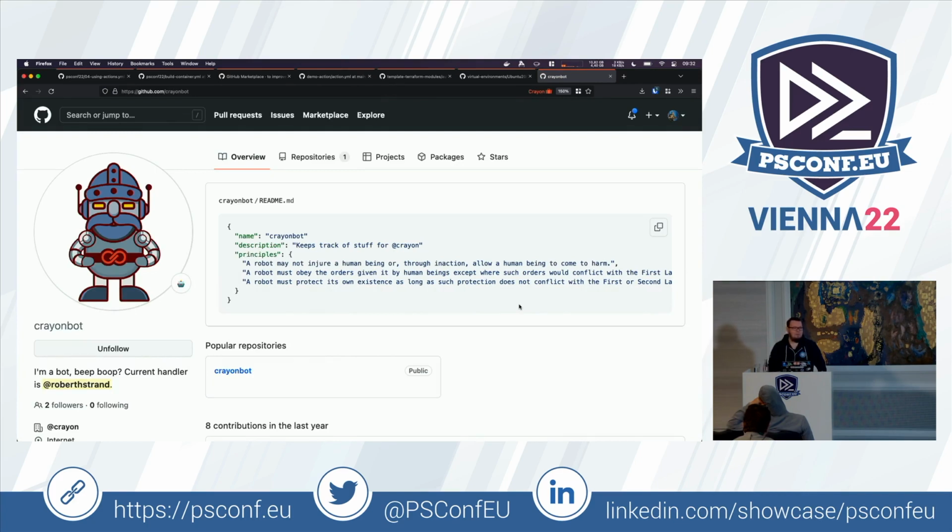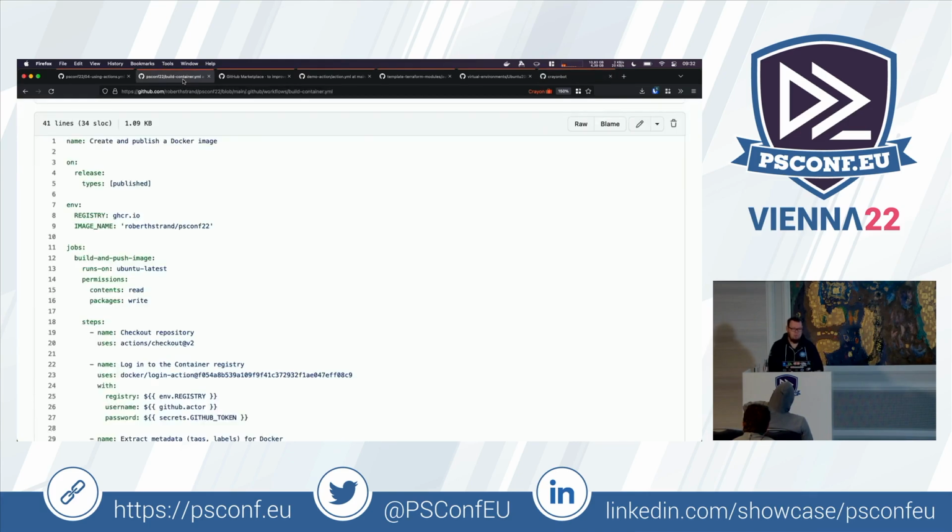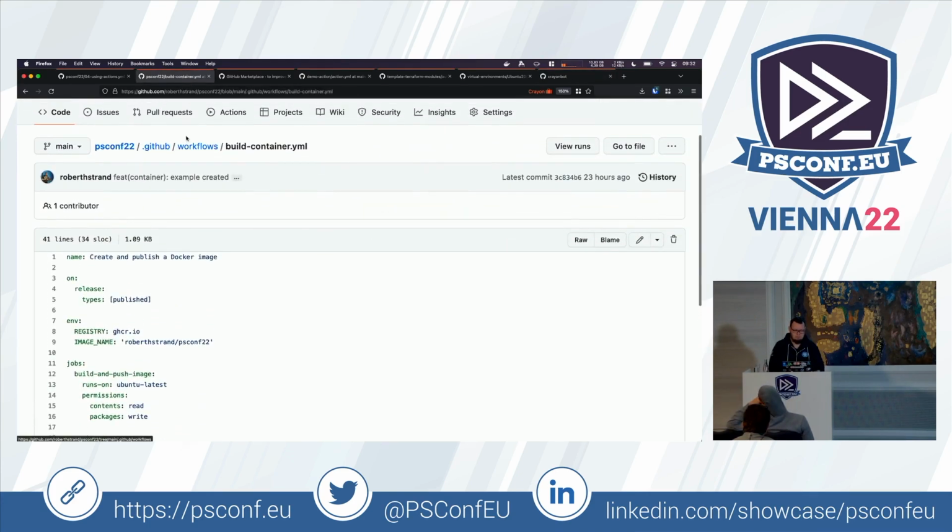Or if I use my personal access token, it says that I did it, which I don't want because I don't want people to think that I do everything and then come to me and ask for everything. So I created Crayon Bot. He says I'm a bot, beep. So yes, by default you have basically access to do whatever you probably need to do, and then you can define on top of that if you need something special.